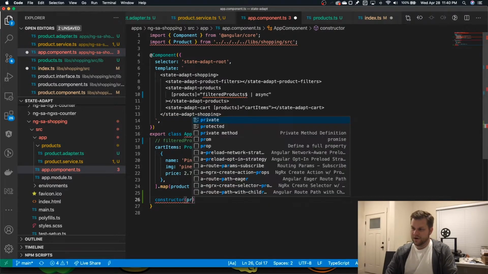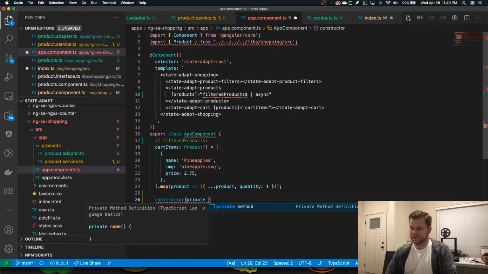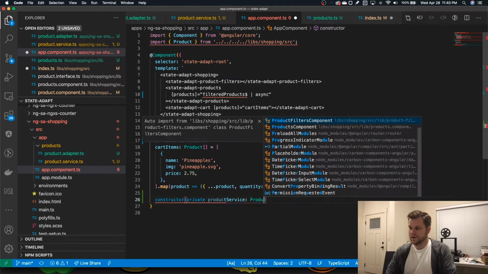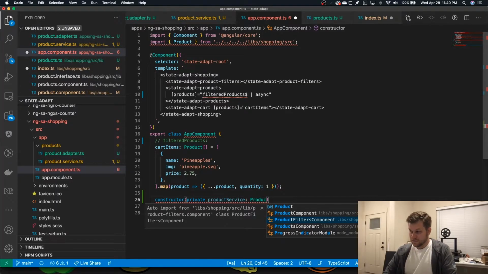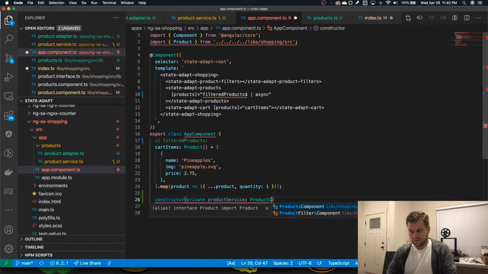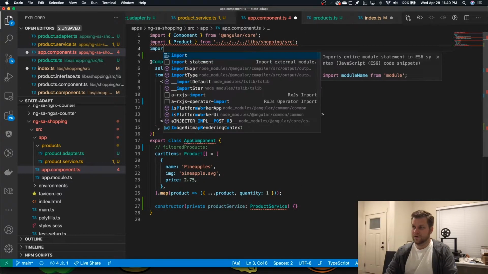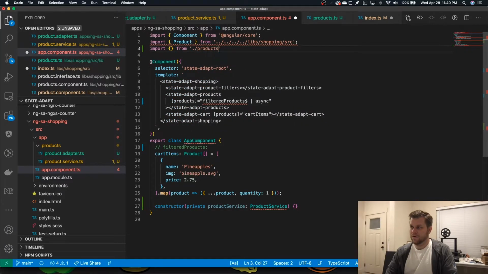Since I'm here, I'll just start this right now. So we're going to use the product service. And it's not in the recommended system yet because it hasn't been imported anywhere yet. So now if I do this, it should recommend it. Good. Okay.